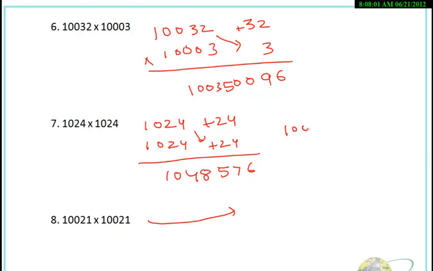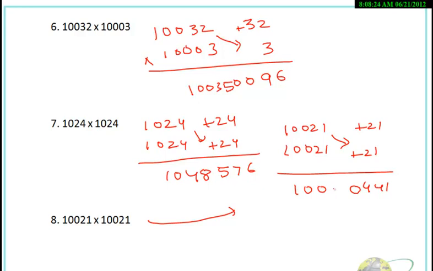Okay friends, now in this case we just solve it over here. It's 10,021 into 10,021, it's plus 21, and what is the square of 21? That is 441. We write it over here, but we want 4 digits over here since we are getting the difference from 10,000. So we'll put 0, and if we add them, 21 plus 21 is 42. Very fast, very simple.